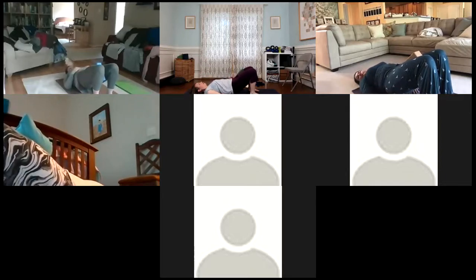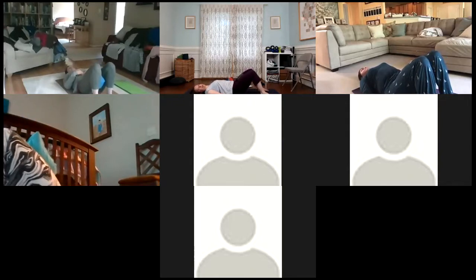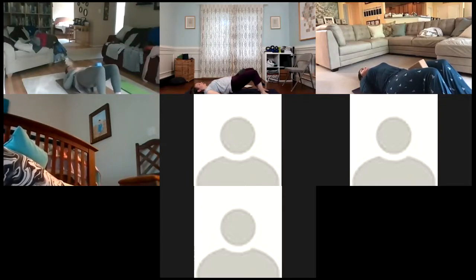And then lower down. And then just walk your feet forward about a foot's distance. You're going to push into your feet, squeeze into your block or pillow, lift your hips again and feel like you're pulling your heels back. And just pause. And lower.